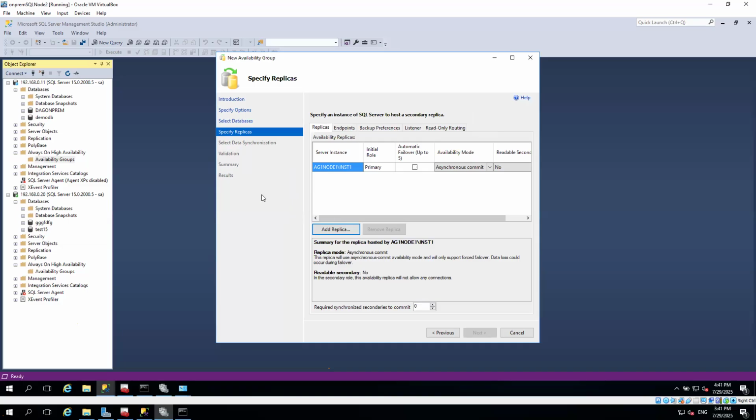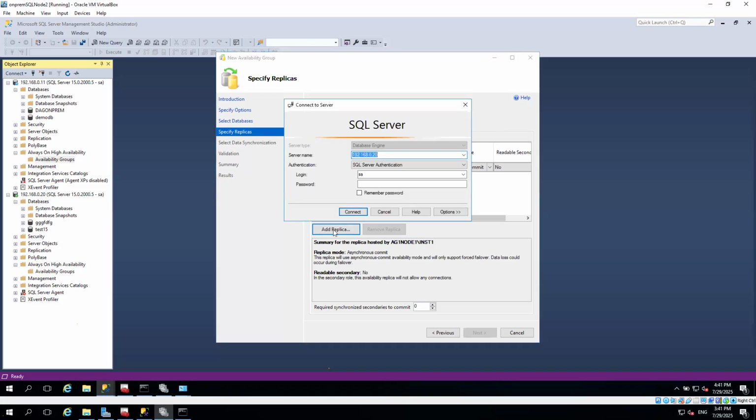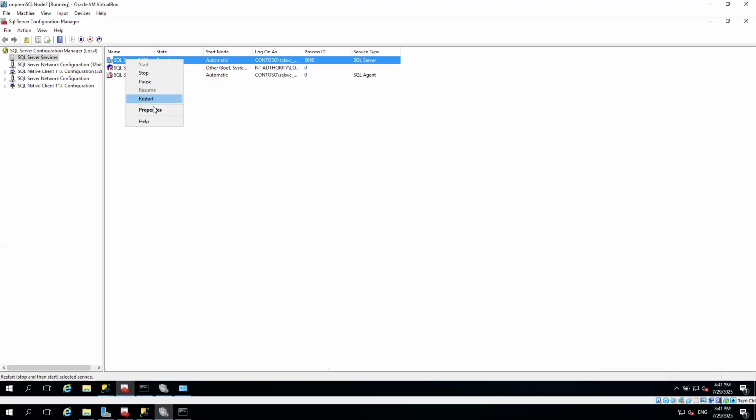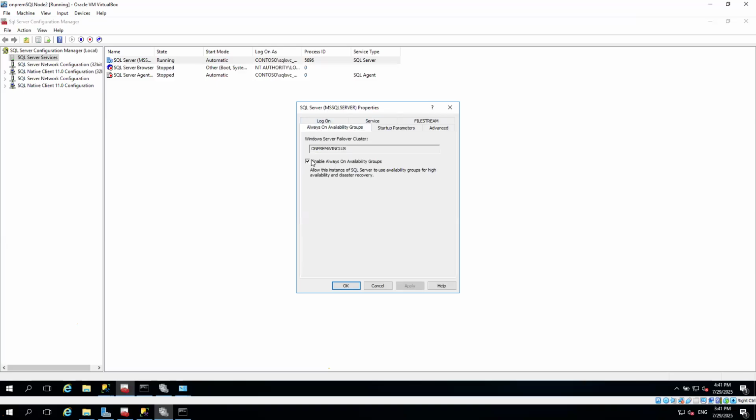I need to add the other node, right? Just go here and do it one more time. Click apply, click OK, wait for it, then click it again. That's how it works. Unfortunately, that is the only solution.